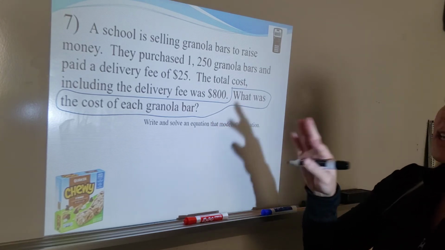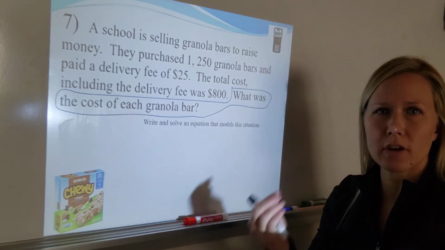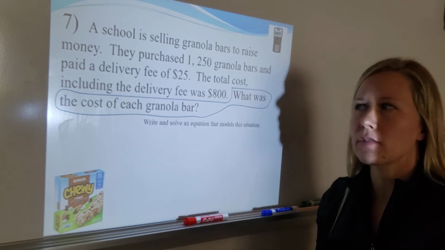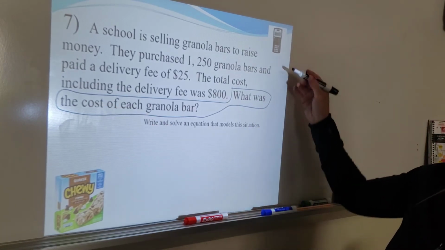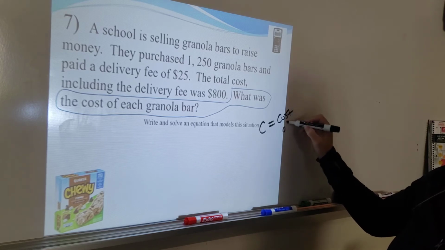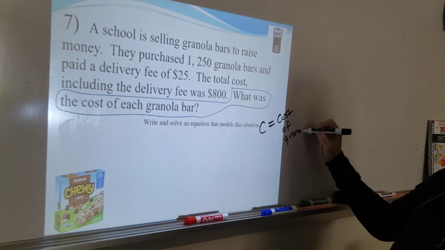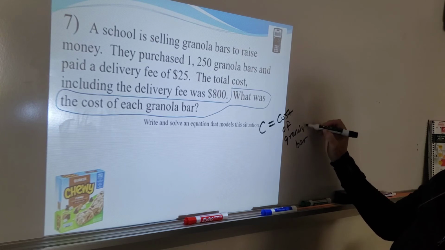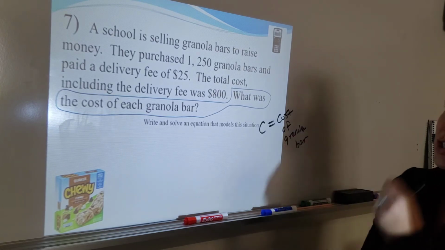So we're going to write an equation, but we need to define a variable. What are we solving for? We're solving for the cost of the granola bar. So maybe we could use C to represent the cost of the granola bar. That's the variable we're going to put in our equation, cost.